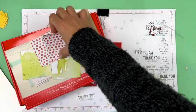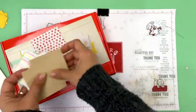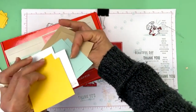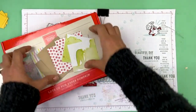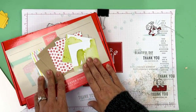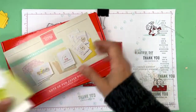So if you think about it, let's take this 2 out and you have 8. 1, 2, 3, 4, 5, 6, 7 and 8. And if you turn them, they also have different color, but this one is the same as this. I only used 3 envelopes to cut all of these squares from. These are 8 2 and 3/4 squares. Okay, you'll need that for your card. So we're gonna put that here on the side.